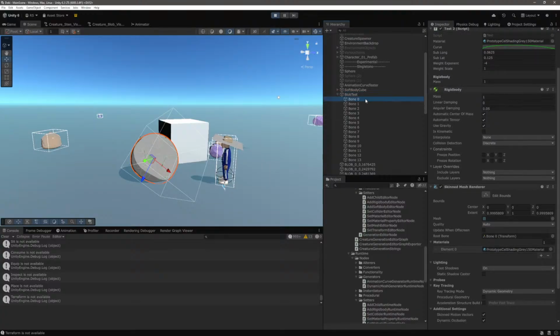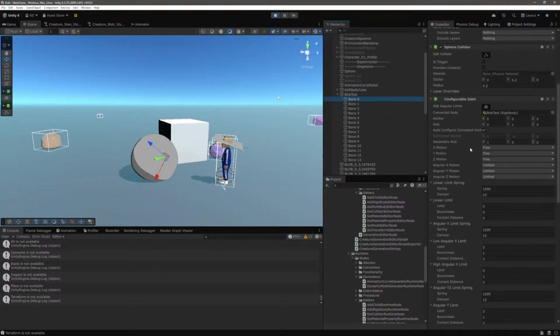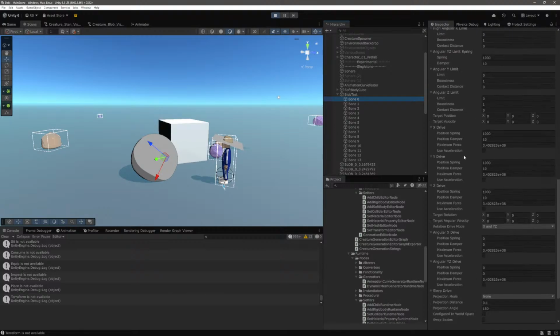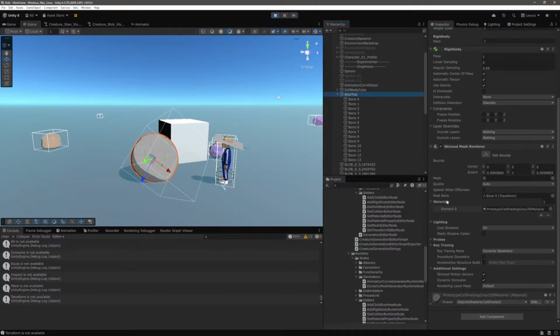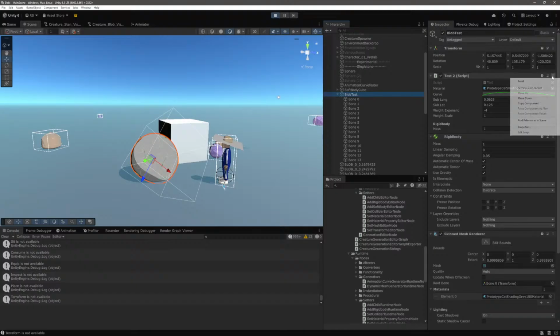So we have a rigid body here, configurable joints. There's going to be a lot of settings here. Okay. Blob test. Here we go.